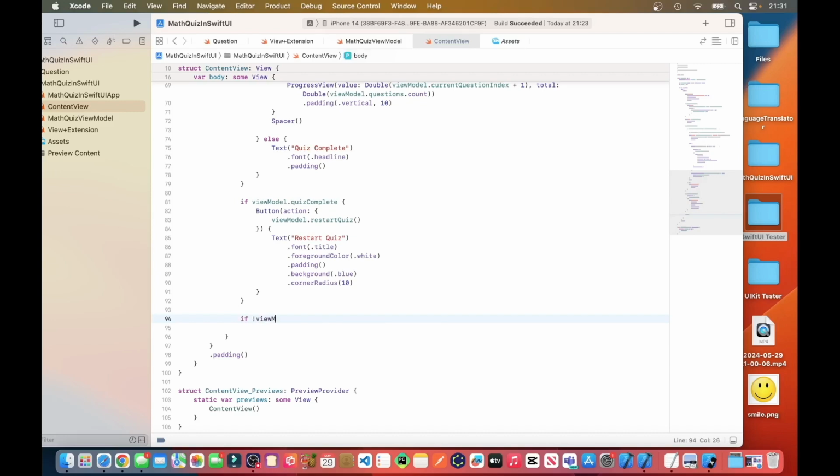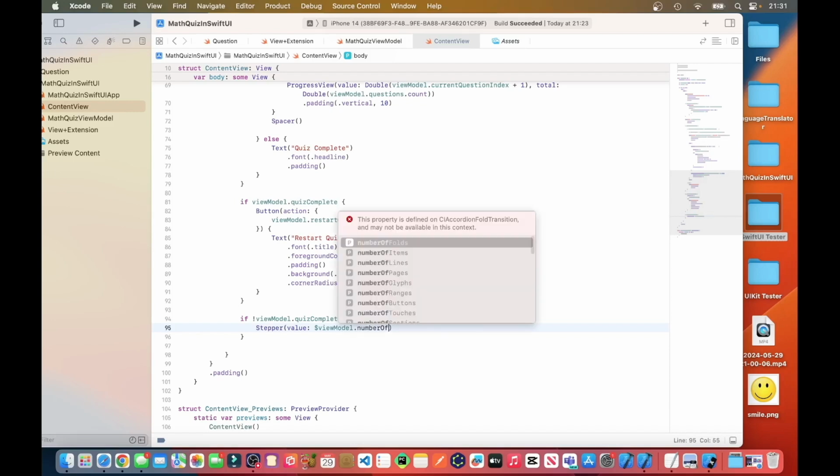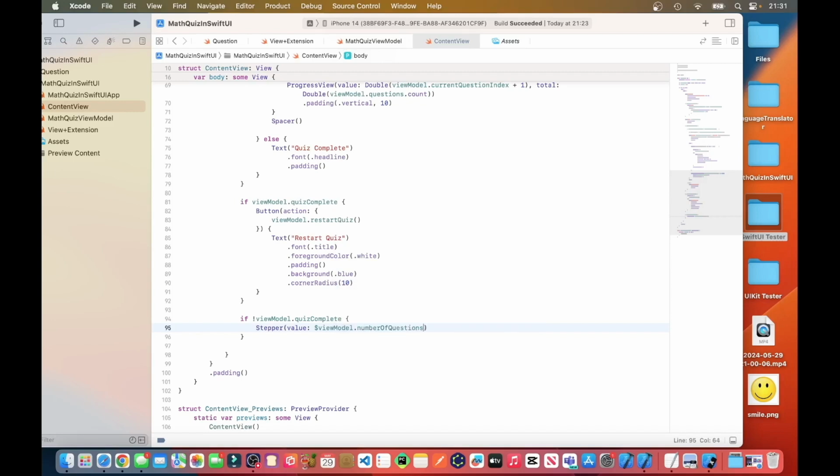If not view model dot quiz complete, stepper, value view model dot number of questions, in 1 dot dot dot to 20, steps of 1.